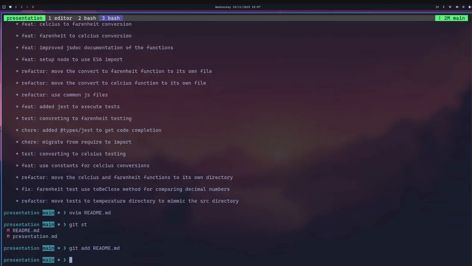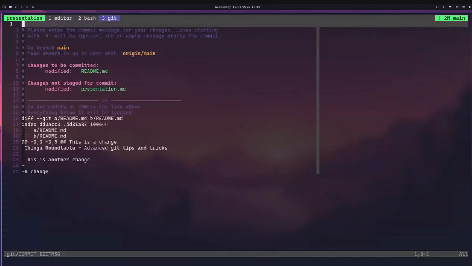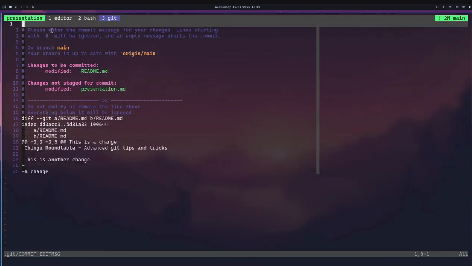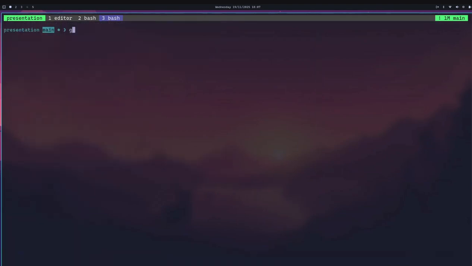So I added a readme file, and I have an alias, git c, for git commit. My alias, when I do a git commit, shows me the changes that I've done on the file. And I say here, readme change. And I do a git log.